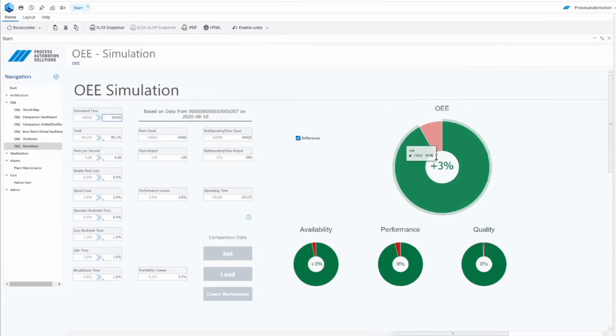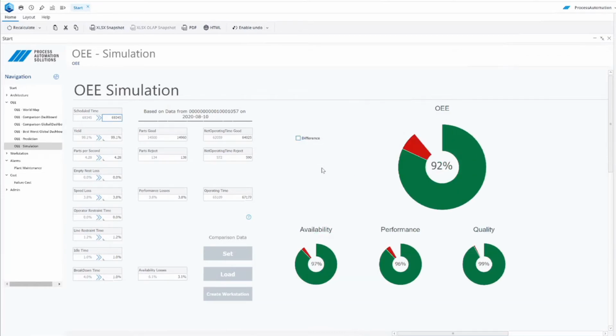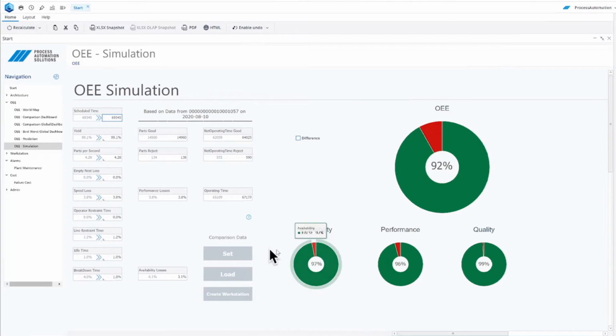So even 3% better, which comes all out of this availability. And so we can create an aim for our project, the target, and we can also create a dummy workstation to be able to use this dummy for all the reports and dashboards we just saw before, to see how the past and how the future will look if we got this better OEE running, and then going further, maybe what can this better OEE save us in dollars if the machine runs smoother, and what does this mean in dollars then.